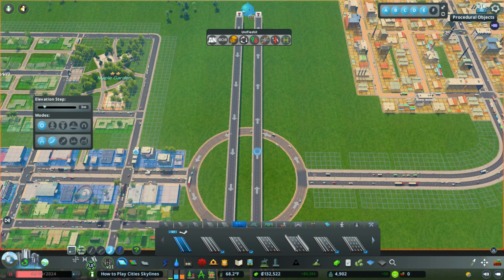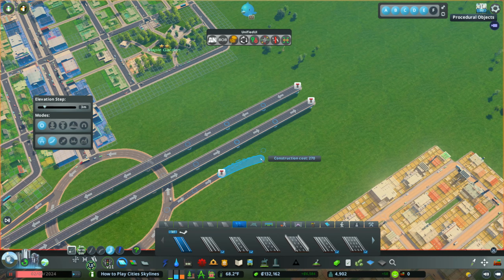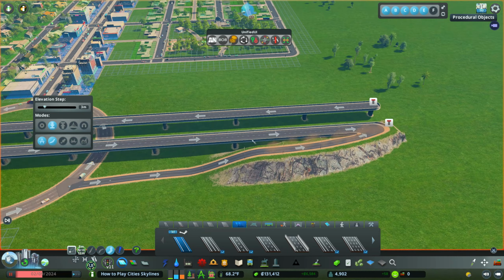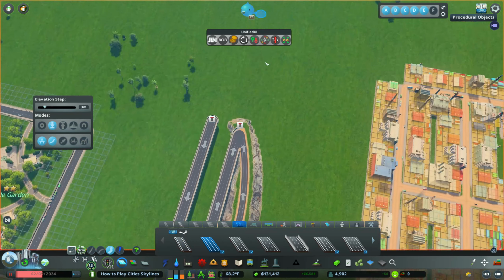So what we need to do next is create another on and off ramp for a different part of our city. Well, not a different part, but for the other part of our roundabout. And what you're gonna see is that I moved everything to follow the ground again. And you can see that the down button on the tool belt is actually connected, and that is why that road looks like garbage.